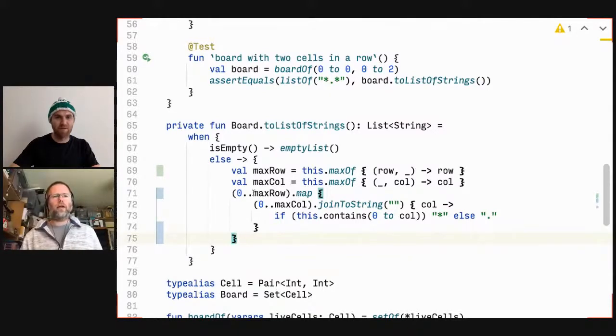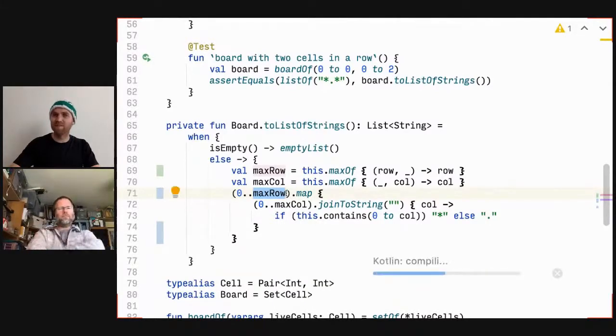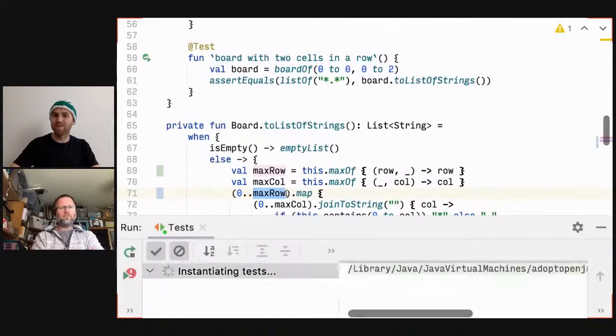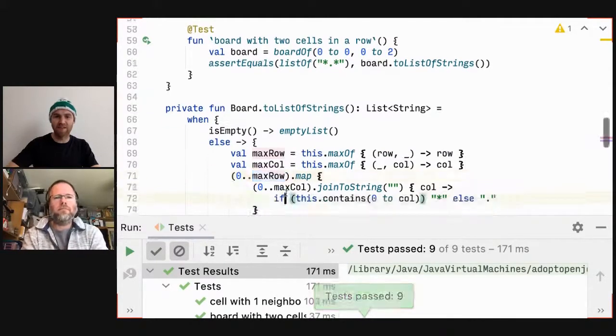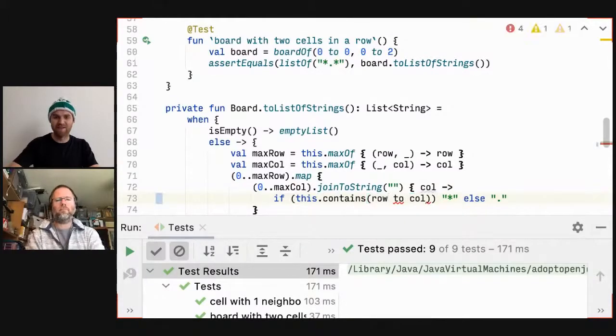So we think the max row will always be 0. In that case, won't we get no iterations here? Oh, no, we will have 1 because it's inclusive. So it's exactly 0. Okay. So it's equivalent. We'll see. Oh, I know what we missed as well. We should have used 0 in contains. Well, that's another thing to do now, maybe. Plug this in. Yeah.